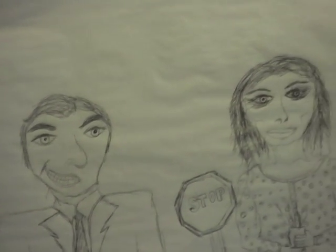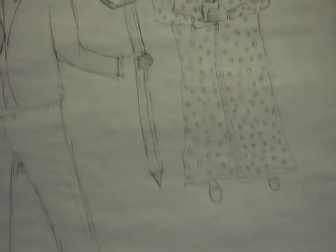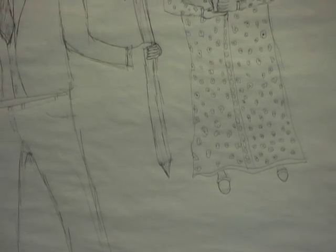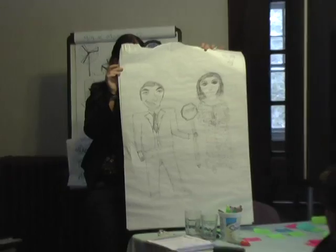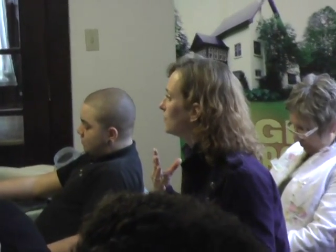We had a fairly interesting discussion about how energy efficiency is a little easier to sell because it's full of hard numbers and hard facts. If you do this, then this will happen, and it's usually easier for people to see the value in that. Numbers are easier to understand. The Heritage Society has a harder job because it's harder to quantify the value of history. The concept we came up with, and we had trouble with that too, was time, which comes back to the stop sign: time to do the research, time to look at all the options.